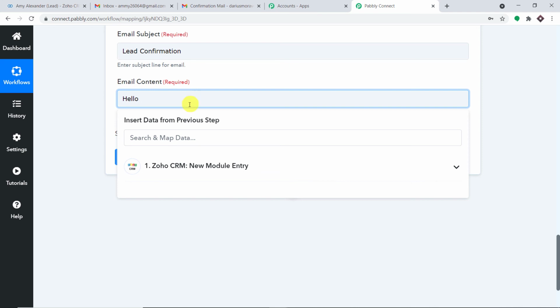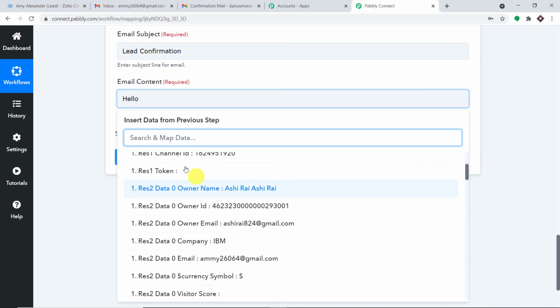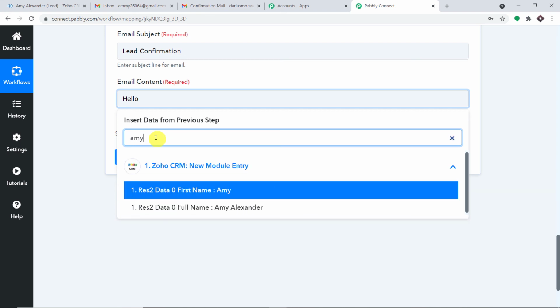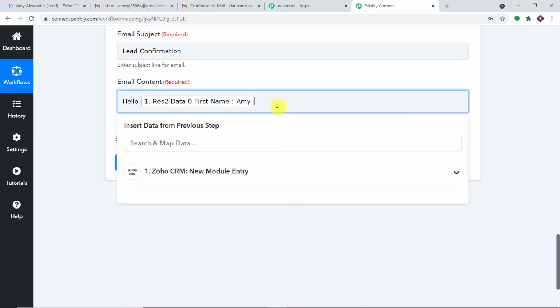Excellent. The email content: Hello. Let's enter the name, not the full name, just the first name. I think it was Amy. Hello Amy, thanks for your data. You will be getting updates on this email address.